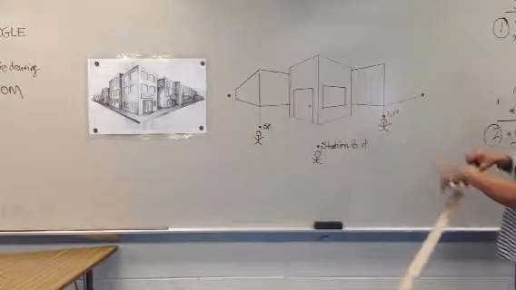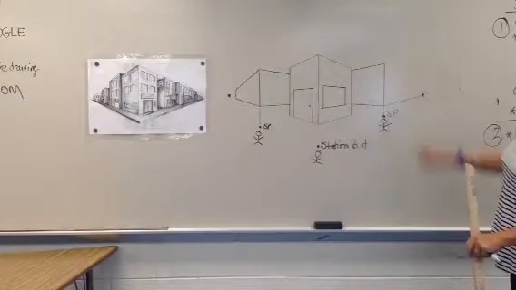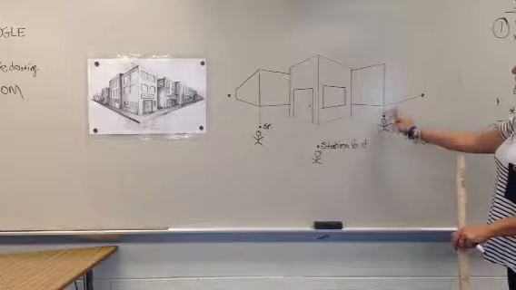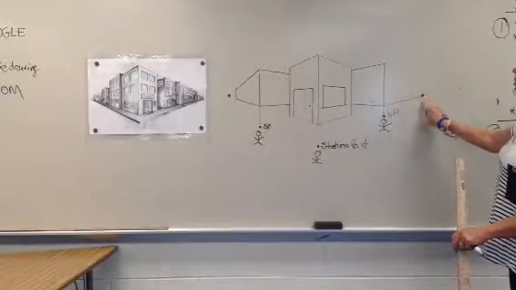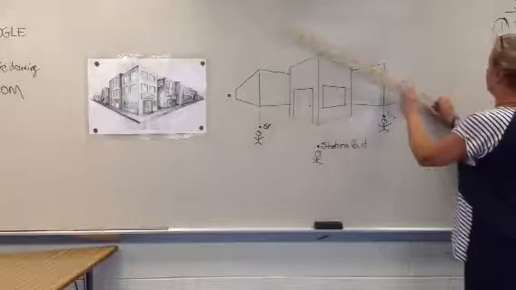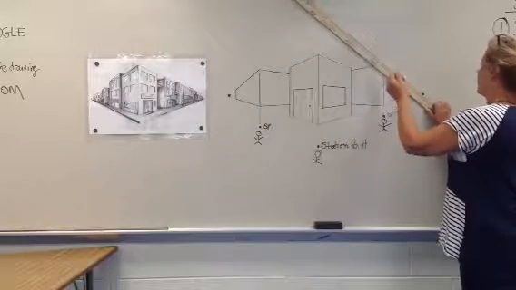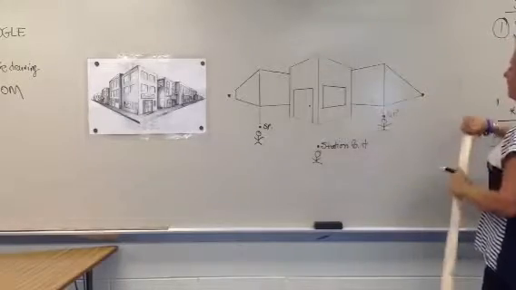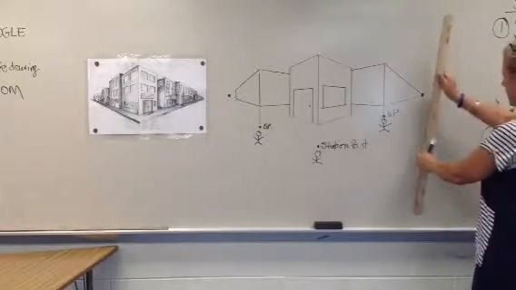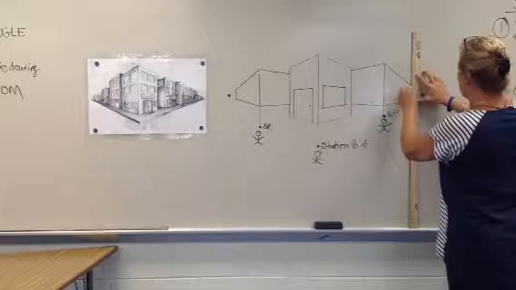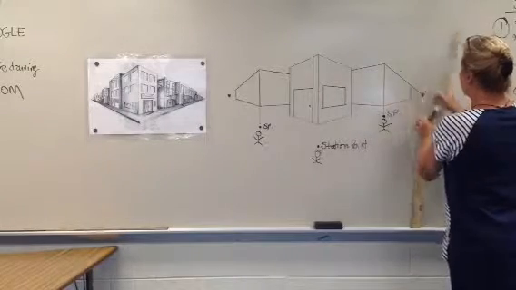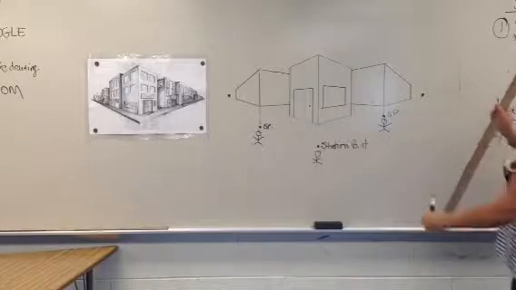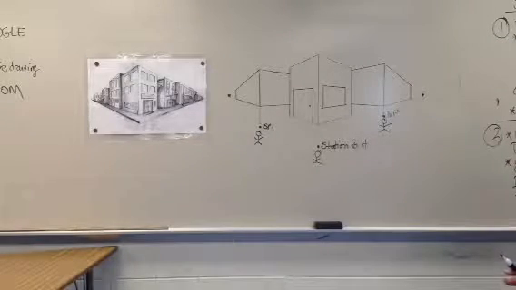There we go. Okay, now we need to finish it off by doing the right side. Since I'm working on the right side of where I'm standing, right side of my station point, I'm going to use the right vanishing point. And then, just like the one on the left, we decide how long we want this building to be. And we drop a vertical line, that's the corner over on the right. There you go, now you have 3 buildings.